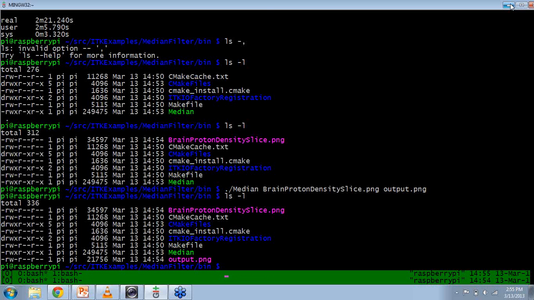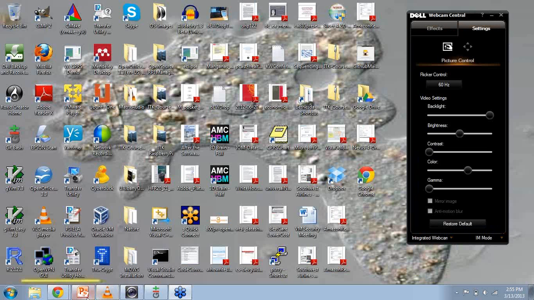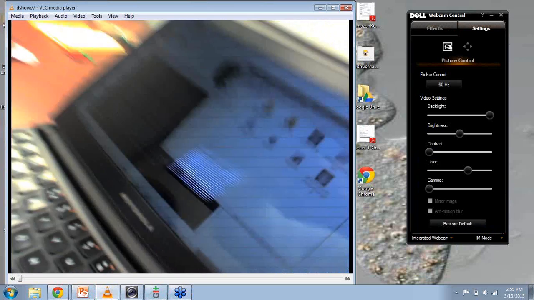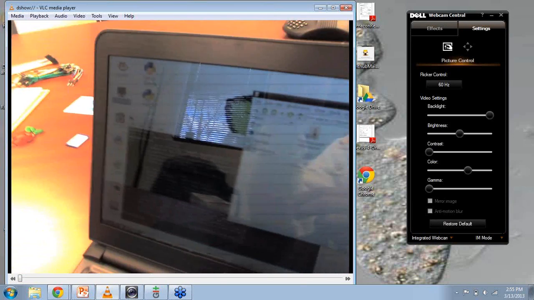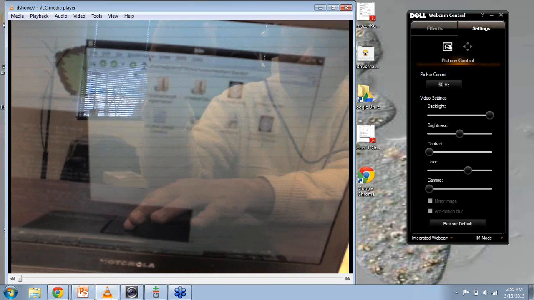Let me find the directory first. Okay, so you can see it has a desktop connection that's very similar to what you have on a Linux machine. And we have here our output image that we just generated.